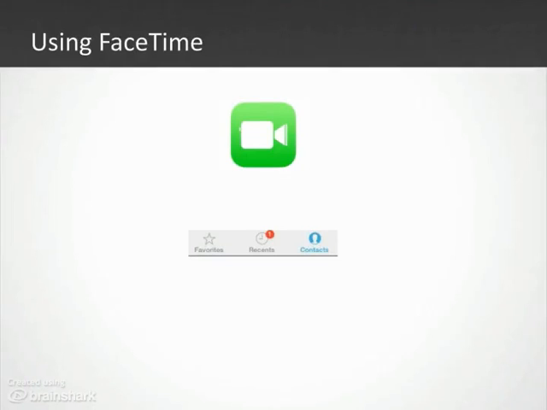So now you've opened up FaceTime, you're ready to go, and you see that there are these three options: favorites, recents, contacts. To make a FaceTime call, you tap on the FaceTime icon and pick the contact. Tap to make a video call or tap to make an audio call. Want to call that person again, or they've called you? Tap recents and then choose the name or number. Can't take the call right now? When a FaceTime call comes in, you can answer, decline, or choose another option. To avoid unwanted orientation changes, lock your iPad in portrait orientation. If you don't remember how, refer back to Module 1.